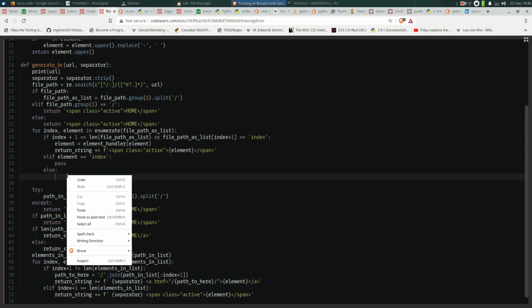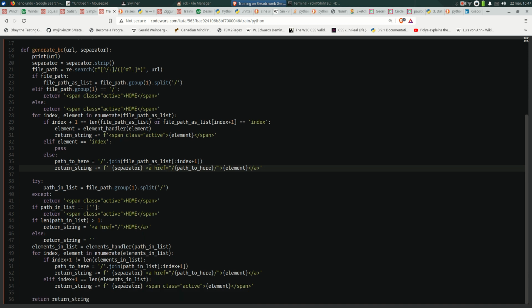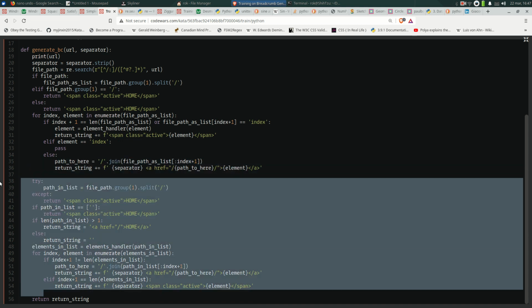Copy, paste, path to here, file path as list, path to here. Alright, this can be then all deleted.